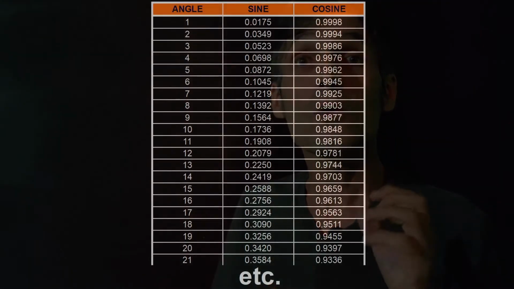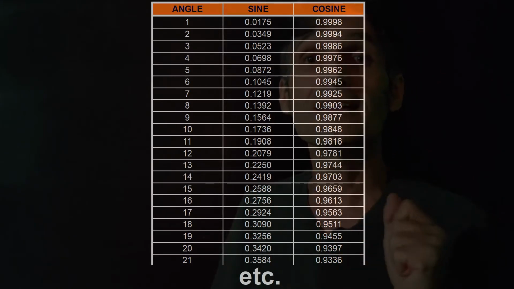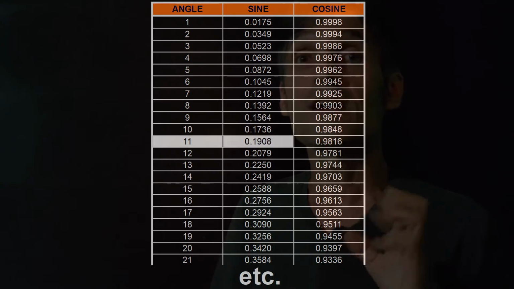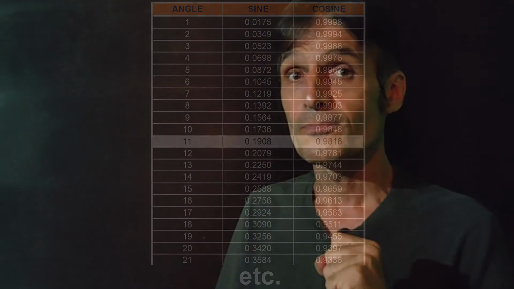Now, let's imagine that someone has a lot of patience and measures very carefully the sine and the cosine for every angle and makes a table from that. Here is what it would look like. For every angle, you have a sine and a cosine. Let's take 11 degrees. Here you have the sine and there the cosine. Sine and cosine are just the length of the two small sides when the hypotenuse is 1.